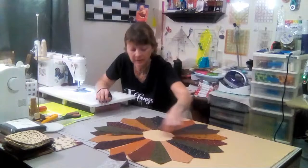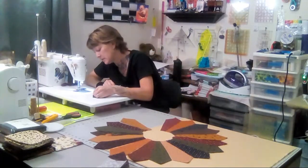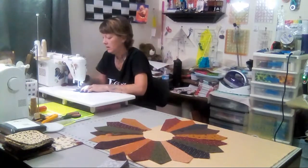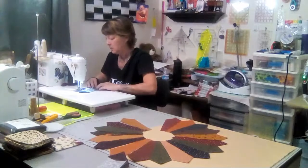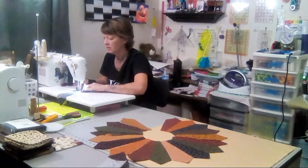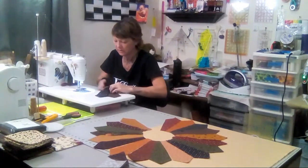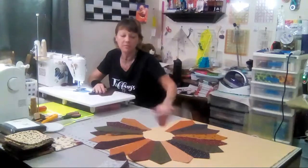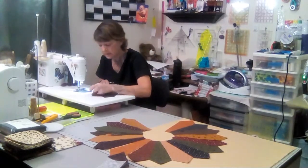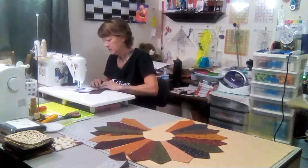I'm just going to start right here, take one at a time. For this, instead of chain piecing them through in sets of two, I'm just going to, one at a time, hook them to each other. Sometimes chain piecing is faster, but sometimes it's easier to keep things in order if you just do one at a time, if you're laying things out first. Still goes just as fast.